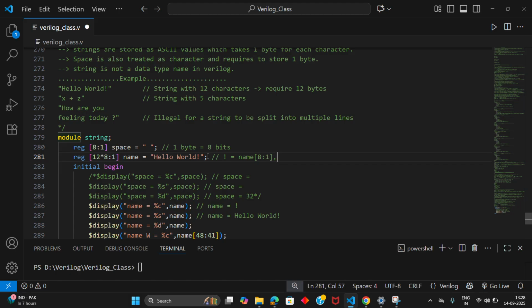Next, l will be stored as name of 16 down to 9.